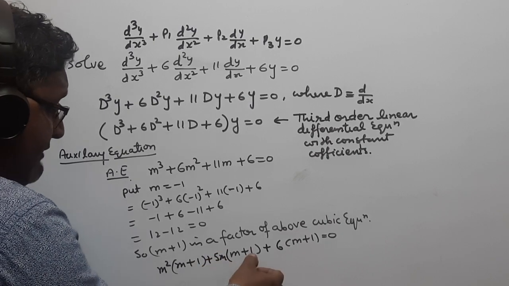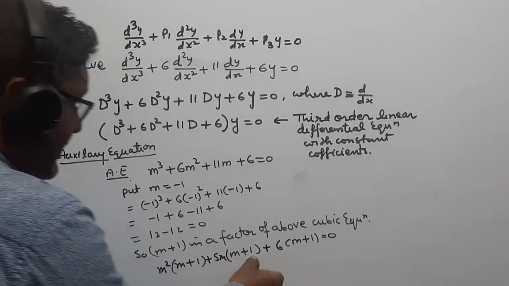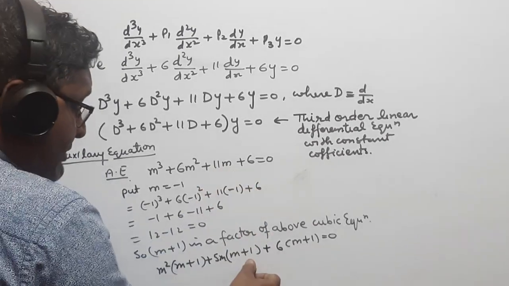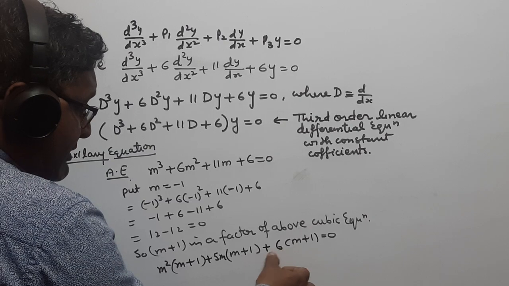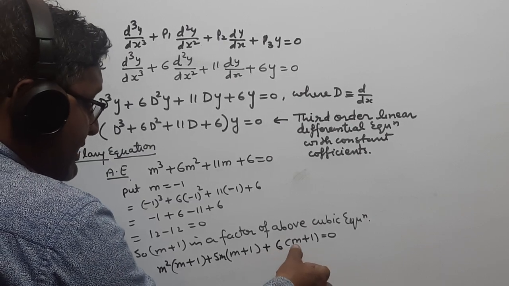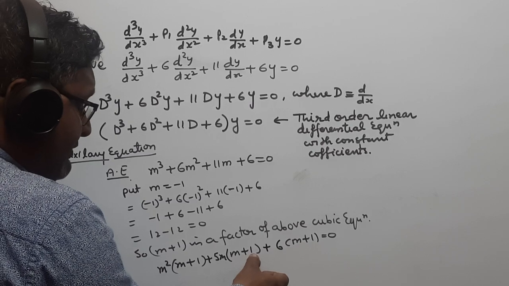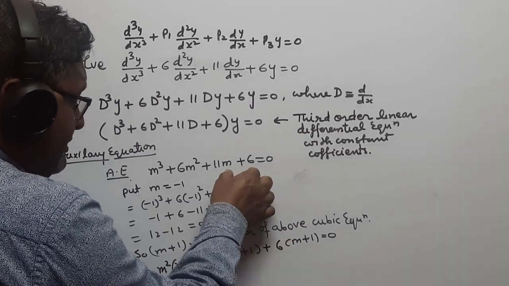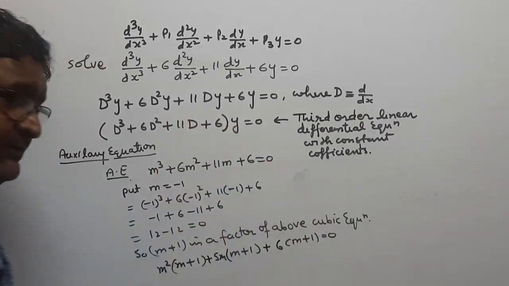Now here plus 5m multiplied by plus 1, we get 5m, and here is 11m plus, so 6m is remaining, so put here plus 6. When we multiply plus 6 by m, we get 6m, and here 5m multiplied by 1, we get 5m, so total is 11m. And this 6 multiplied by 1, we get 6.